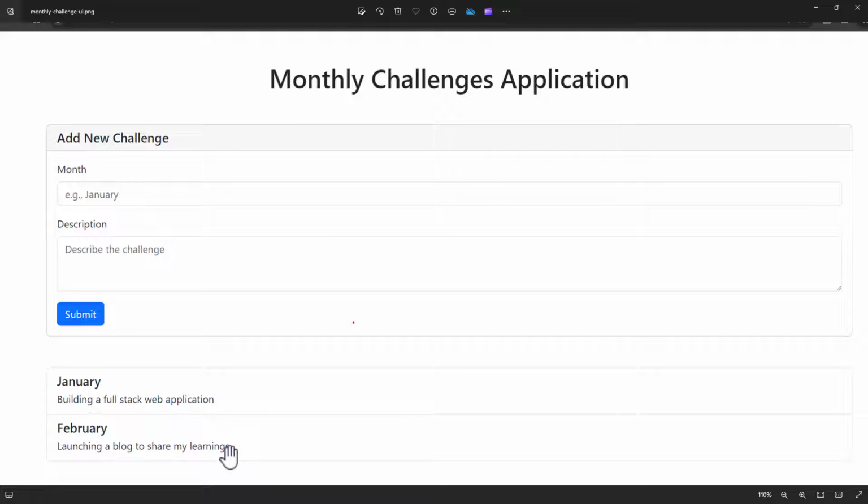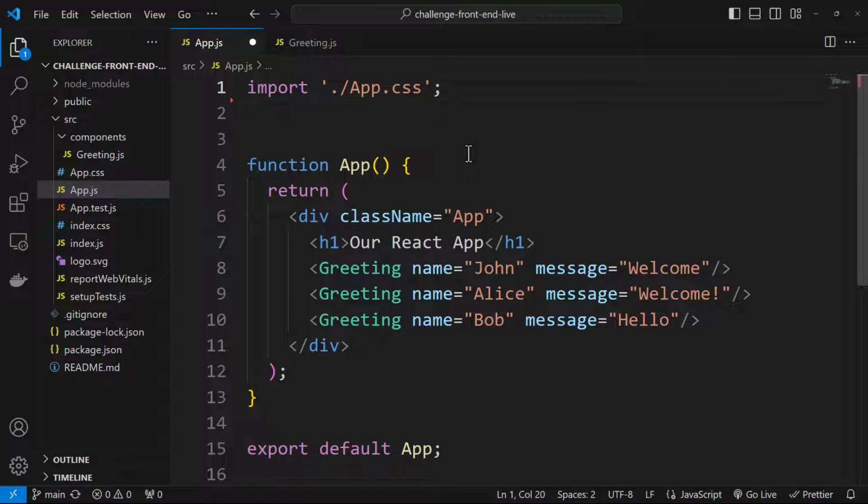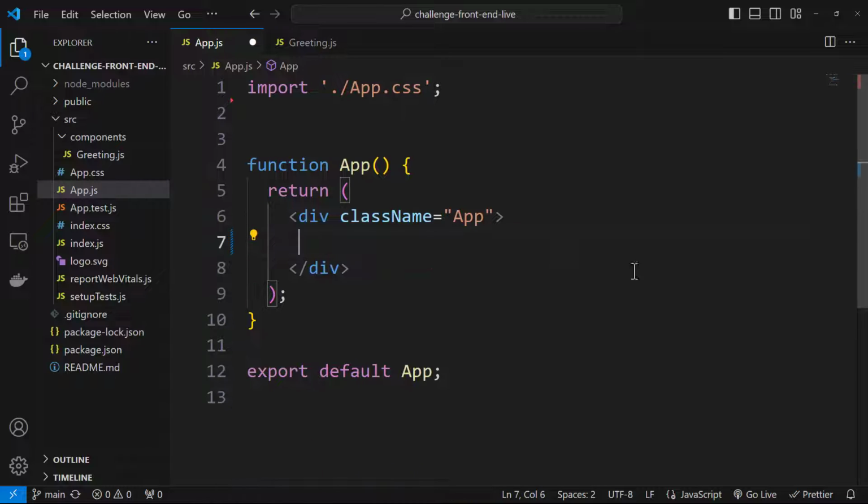When I say backend, they are being fetched from the database with the help of the APIs. So I'll come over here and begin making the changes right from app.js. I'll remove this particular component, greetings, because we no longer need it. Here in the app, I'll also get rid of these things. We are not printing greetings now. We need to show the list of challenges. So I have a div here. I would have an h1. I'll start writing some simple HTML tags, and I'll say monthly challenges.